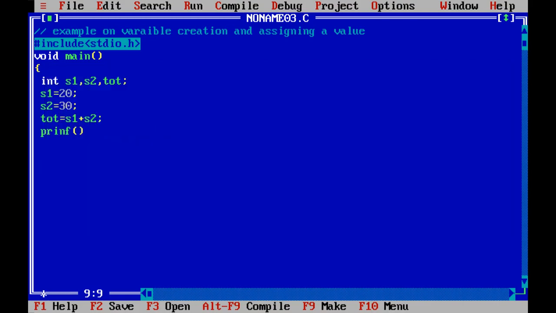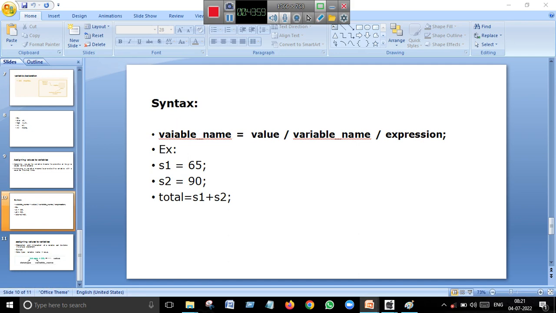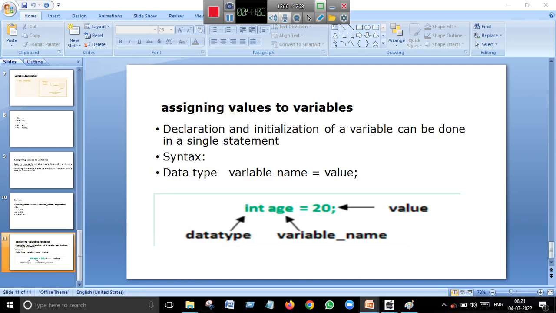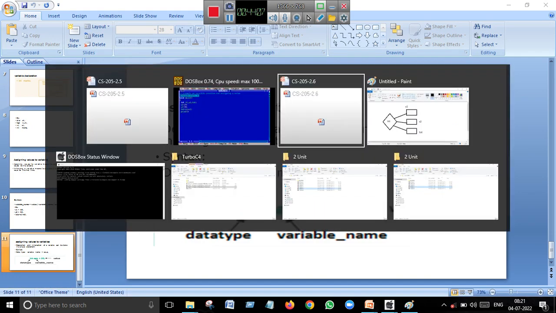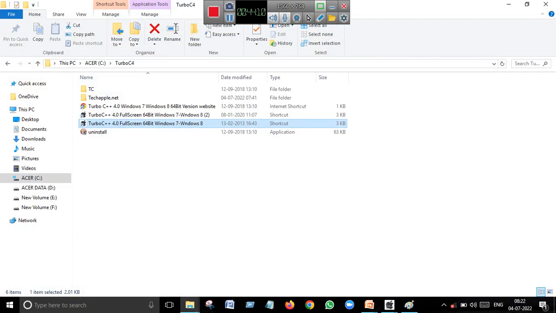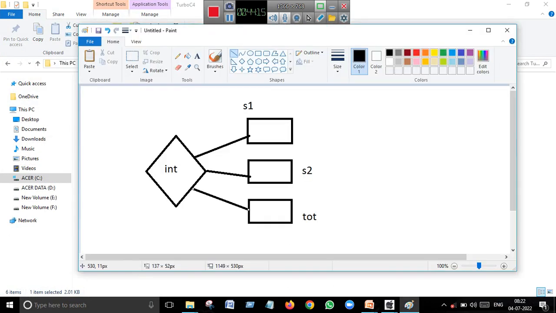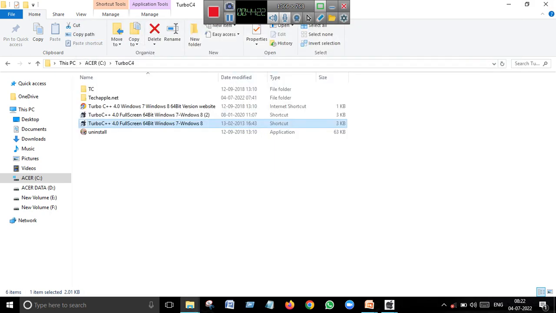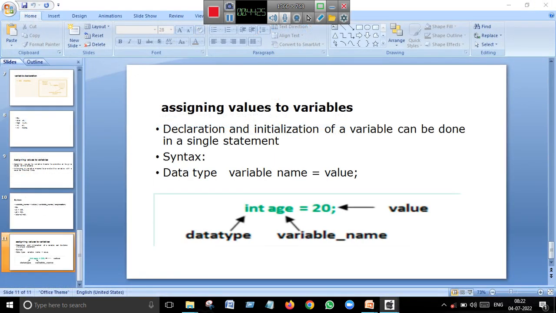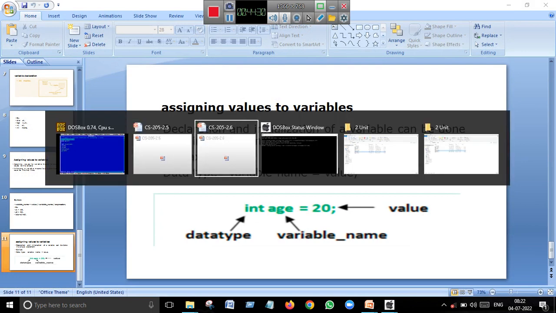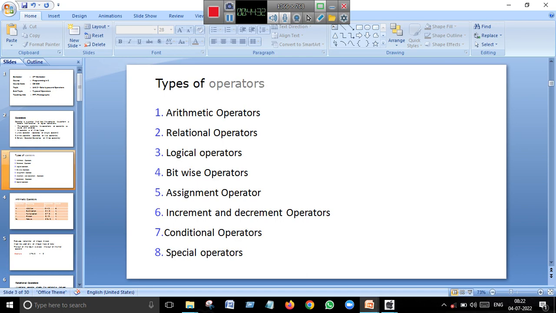The syntax of printf and scanf, and how to use them in a program, I will explain in the next video.